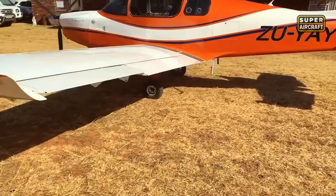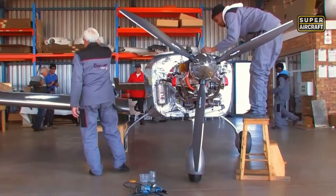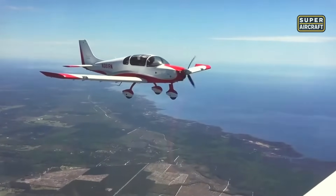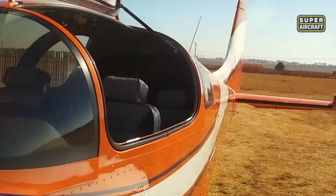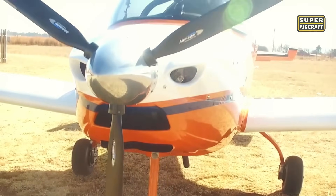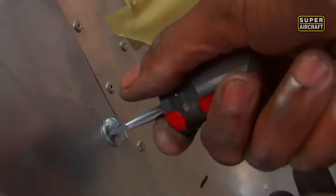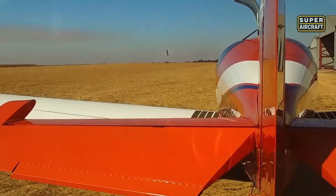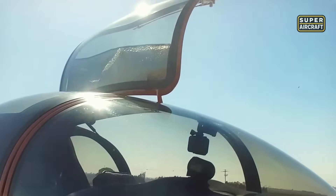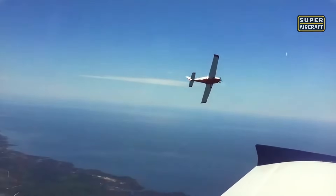Its aluminum airframe, blended with a broad wing design and clean aerodynamic lines, ensures a stable ride even in turbulent air. With a service ceiling of 15,000 feet and a useful load of approximately 992 pounds, it can comfortably carry four occupants plus luggage. The aircraft's never-exceed speed is 140 knots, a structural limit that reflects its strong yet lightweight build.